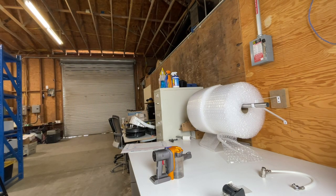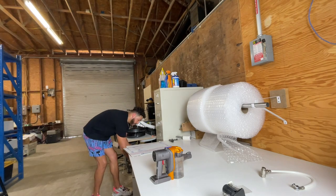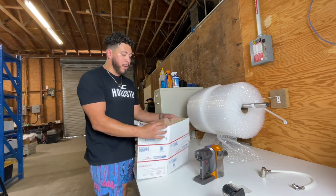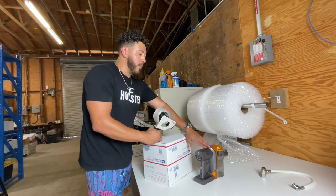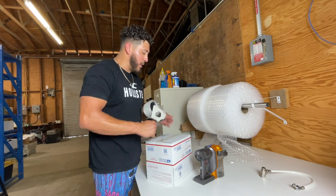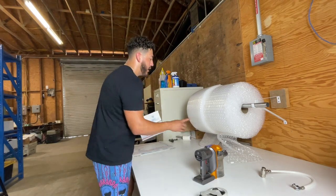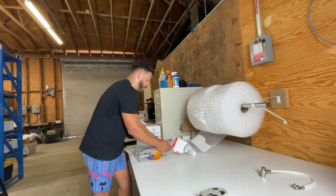I used to mark the number on the box with a marker, but using stickers saves me a little bit more time. This is a normal medium flat rate. I've been doing it this way for about the last six months and it works a little bit better and stays pretty tight. On this one I'm not going to use the big bubble wrap — I'm going to use the thin one and just get one good layer.